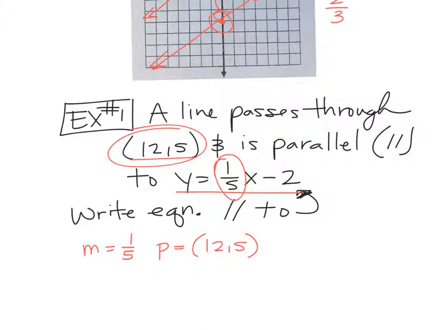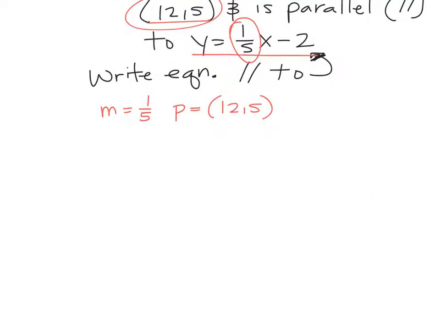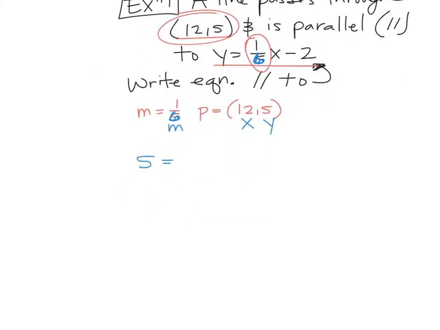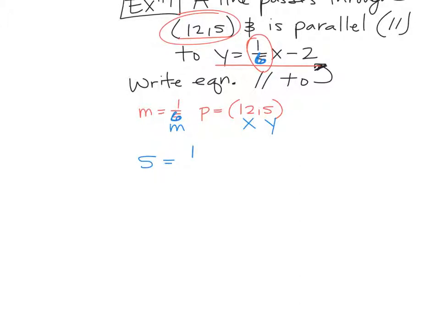So you're going to use those three things to put it into slope-intercept form. Do you remember what slope-intercept form is? y equals mx plus b. So you have x, y, and m. Okay, so it's going to be y, or 5, equals, let's make the slope 1/6. Sorry, I didn't think that through. We're going to make this 1/6 just for the sake of ease with numbers. So 5 equals 1/6 times x, which is 12, plus b, which is what we don't know yet, right? We need to find our b.